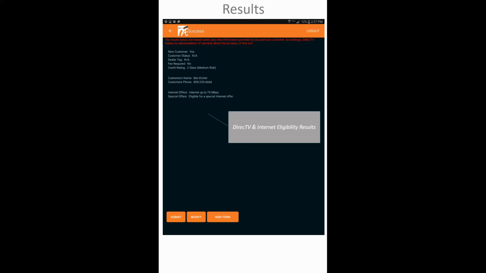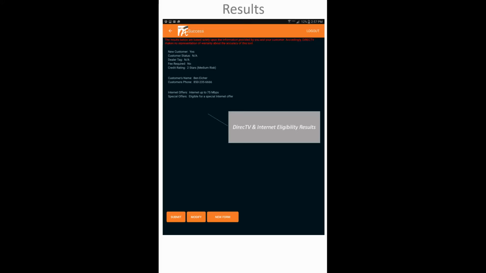You'll notice that there's also a modify button. Let's say that you have a husband and wife and the husband does not pass. Well, you want to try the wife. You don't have to type all of that information over again. You can use the modify button and simply add in the wife's name and information and hit submit again, and it'll bring you completely different results. And of course, if you want to try someone completely different, maybe that customer is not going to work, but you have another one lined up ready to go, you can hit new form to start the process over.